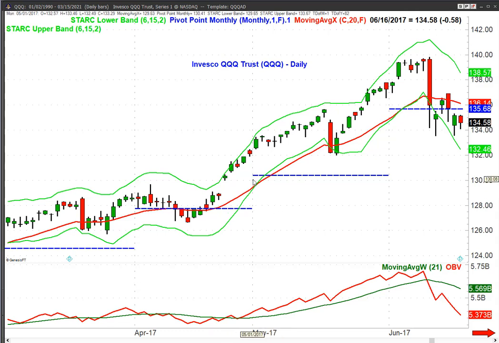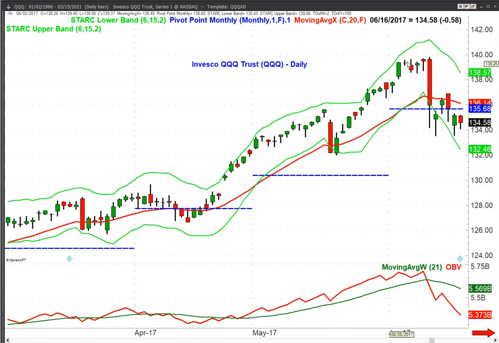This is a brief intro into part of my presentation for the upcoming Wealth 365 conference about my favorite chart formations. It'll also utilize some of the indicators that many of you may know. This is a chart of the Invesco QQQ Trust going into the summer of 2017. And actually, I followed this pattern in my publications at the time.